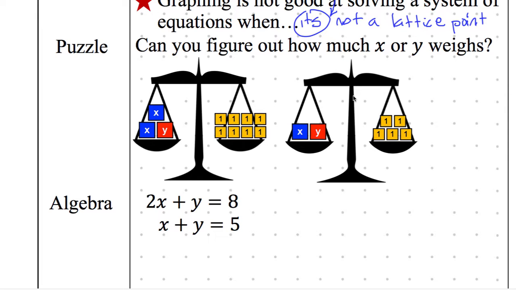I see. So you're saying that the only thing that changed between the scale on the left and the scale on the right was the left-hand side for the left scale, you added an x and you also added 3. So therefore x must be 3. You're adding the same thing to both sides. Okay, and then from there you just solve for y equals 2.